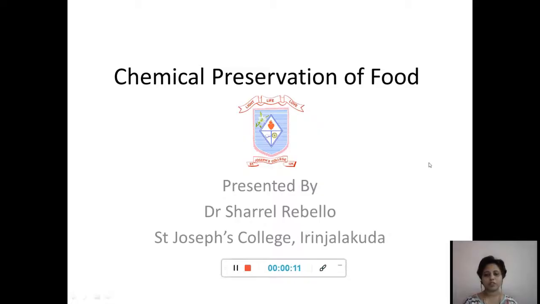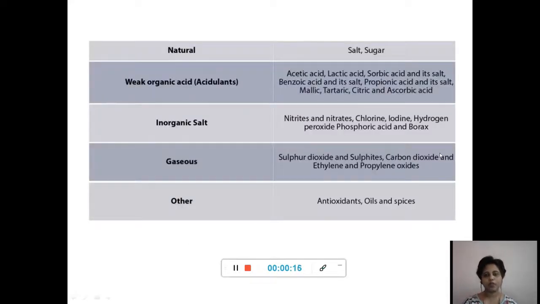We had previously mentioned the different types of preservatives, the class 1 as well as the class 2 preservatives, and among them include the natural counterparts of salt and sugar, etc. Many natural components are also there, and you can also have weak organic acids or acidulants in both class 1 as well as class 2 preservatives. If they are coming from a natural source, we would include them as class 1 preservatives, and if they come from an unnatural or man-made source, we refer to them as class 2.